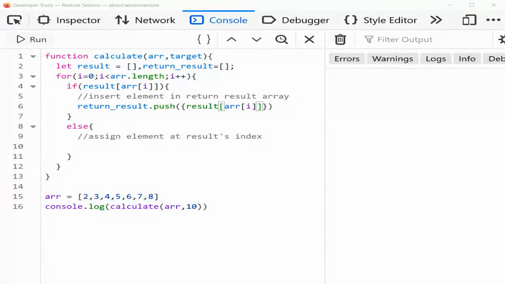In the key I had taken the array of i, and in the pair I will take the current element itself. Else I'll insert the same thing, result of target minus whatever my current element is, and I'll insert the current element inside that.